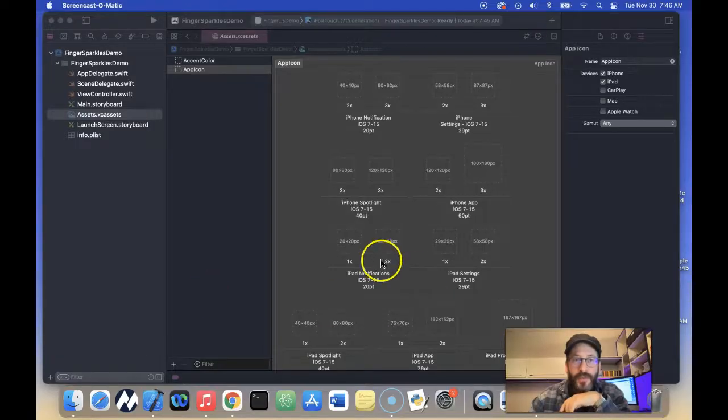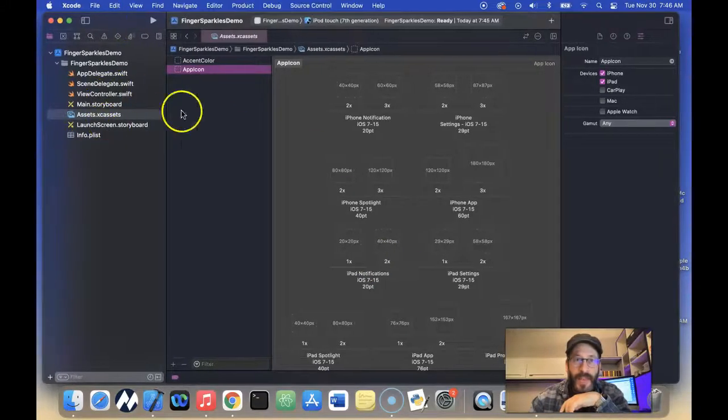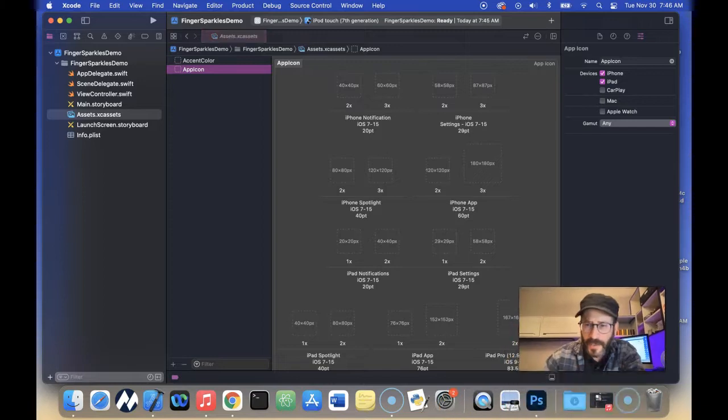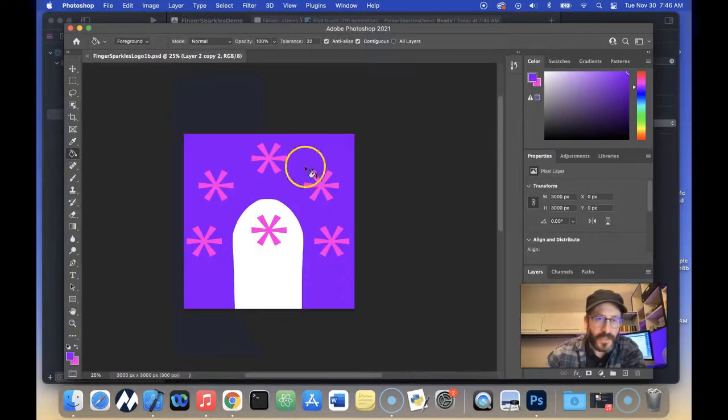So at some point, if you are making an app, you're going to need to come up with an app icon. And the app icon is just the little icon that shows up on the iPhone when you minimize your app. So it's the little graphic representation of your app, and it should not contain text. It should be bold and simple. And so I'm making an app for my daughter Clara, who's 1.5, and here is the app icon that I've got going on for her app.